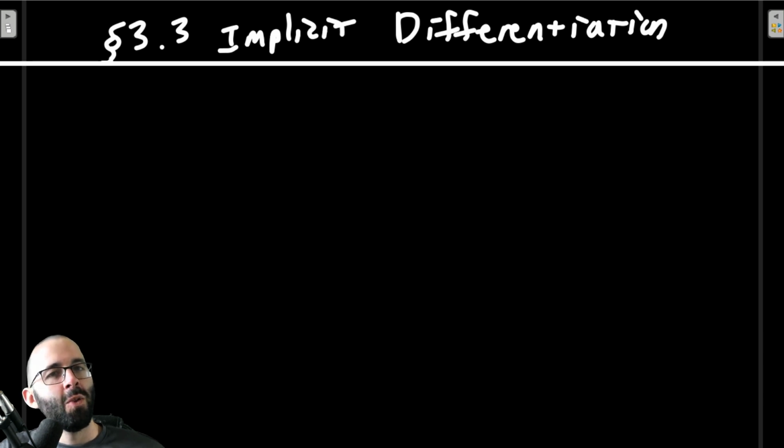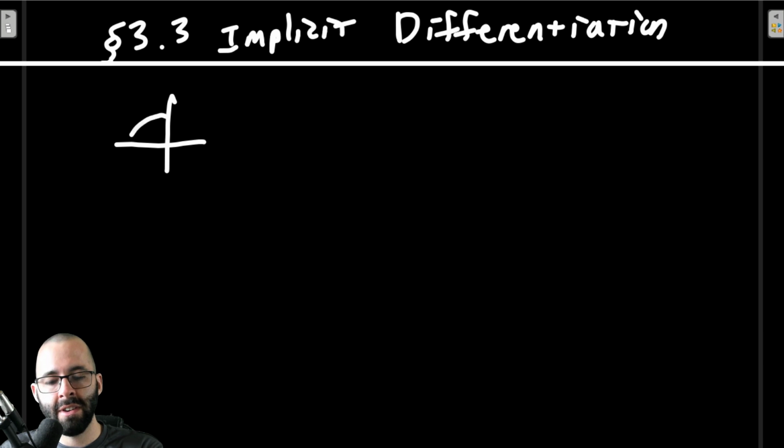So we know how to find the slope of a function. The slope of a function is the derivative of the function. But what if, hypothetically, I wanted to find the slope of something that wasn't a function? It still has a slope, no problem. If the slope at that point right here has a tangent line. Maybe I want to find the slope at a point over here. That has a tangent line too.